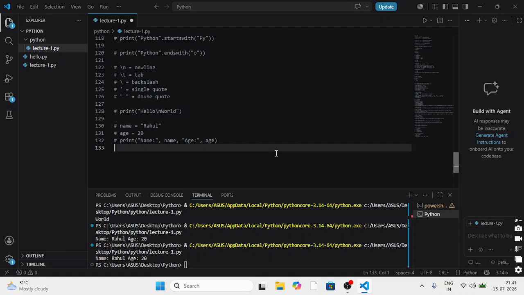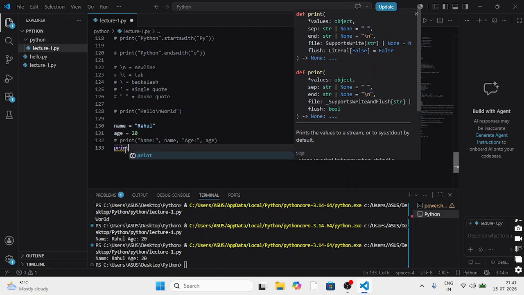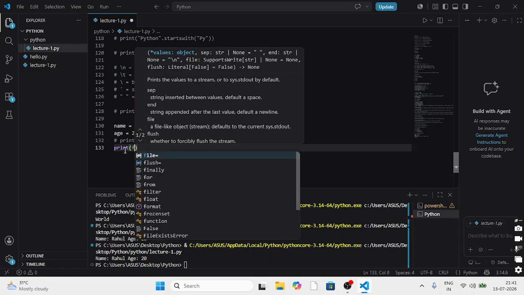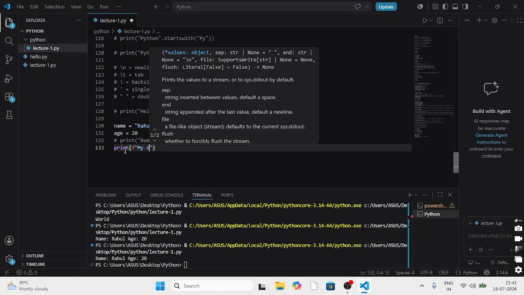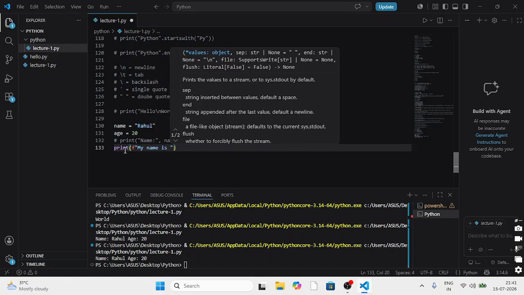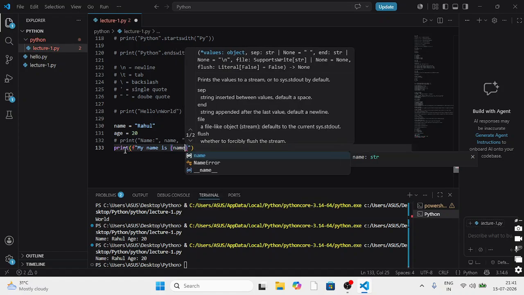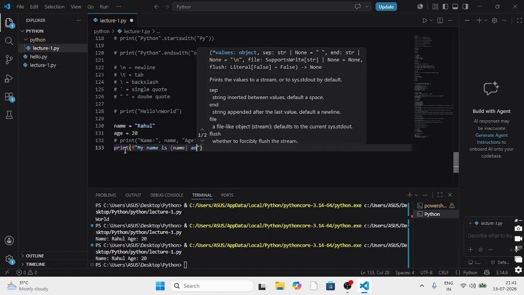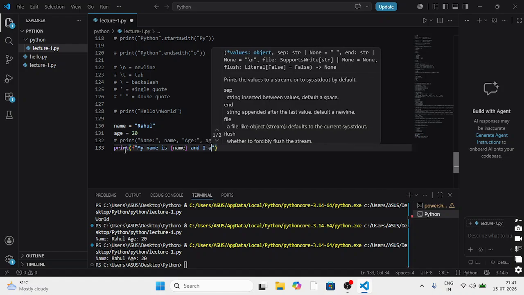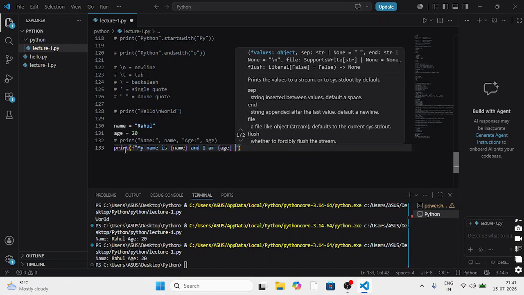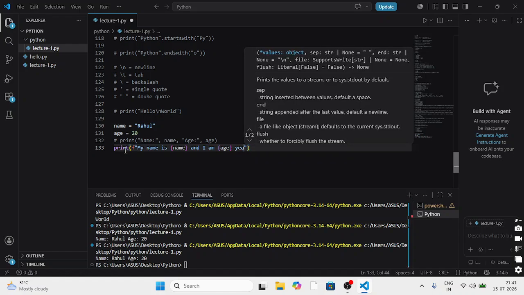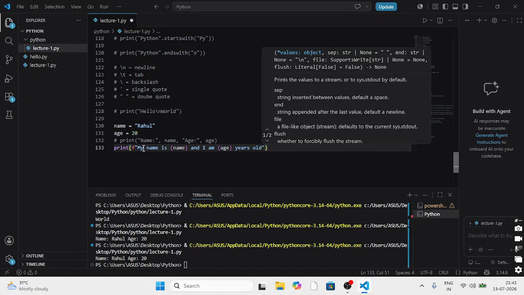Now using f string. Print f my name is name and I am age years old.